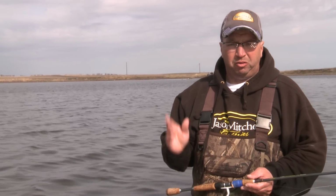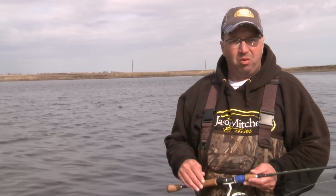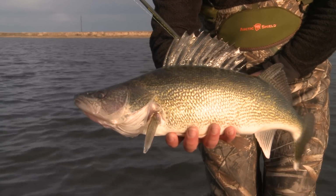They come in here to do their spawning up along these rocks, and it's just an ideal place to pitch jigs and plastic to catch them. You'll catch them on the flats that are adjacent to the roads, or you can cast right down the ditches. You step out in your waders a little bit and then just cast up and down the ditches, and fish will hold right down in there next to those rocks. It gives you a good opportunity to catch a fish of a lifetime.